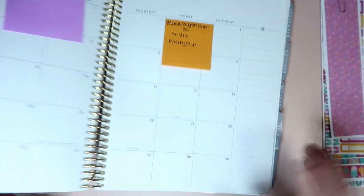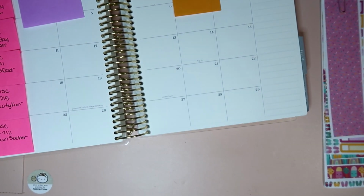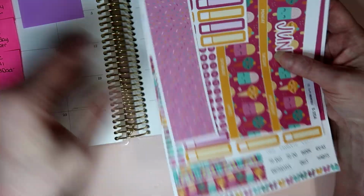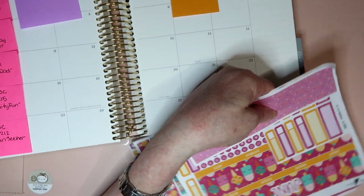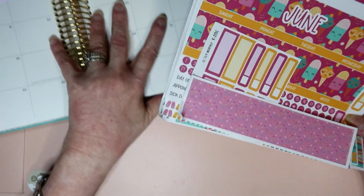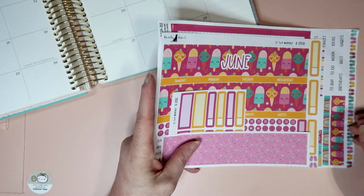So let me just jump over here to where I'm going to be at. The kit I'm using is from Black Duck Sticker Co. If you like this or any of her other kits, I would check her out on Etsy.